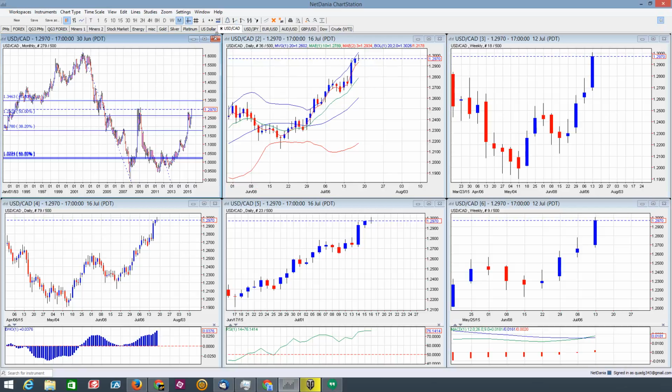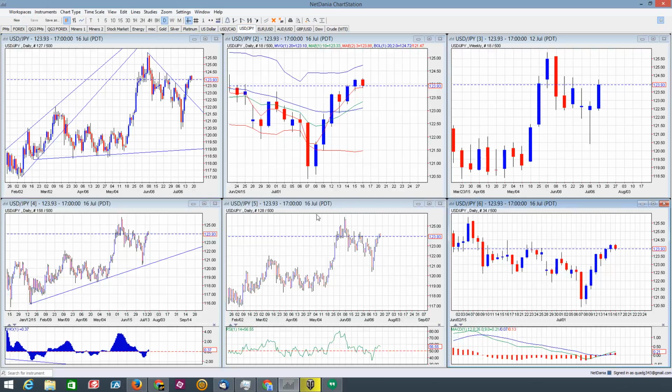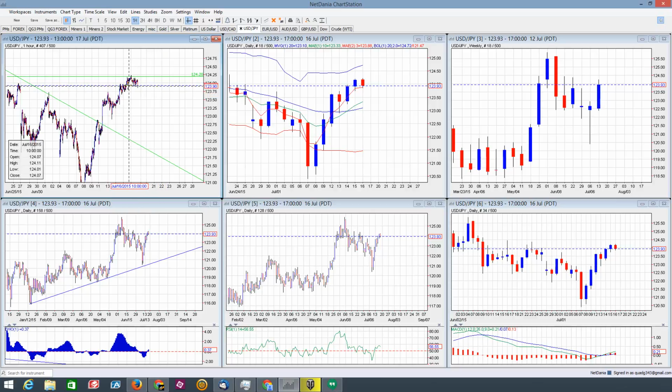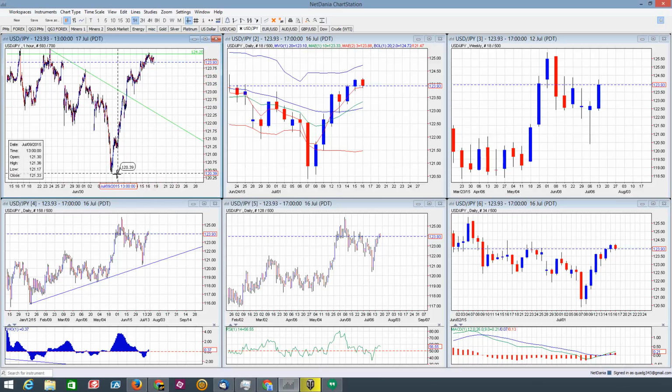Okay, so let's move on to USD JPY. We've popped up here recently, and the uptrend looks like it's starting to tire out somewhat, but no firm evidence of topping action just yet. There is key resistance, which we'll get into in just a moment on the other charts. However, this low down here at 120.40 is very critical midterm support. If we break that, then I think you'll see the price unravel to the downside. You can see here on this trend line we've tested once, twice, 3 times. Another visit to that trend line will be a 4th time, and could let loose a rule of 4 breakdown to be seen thereafter.